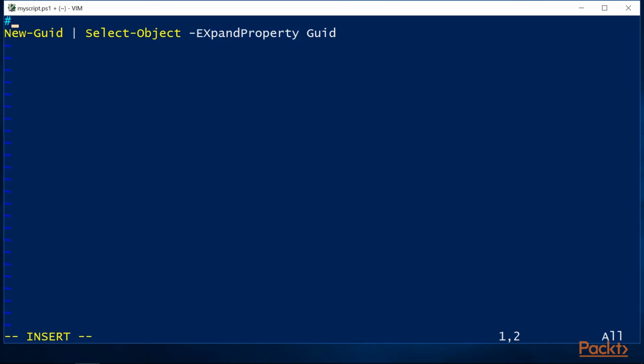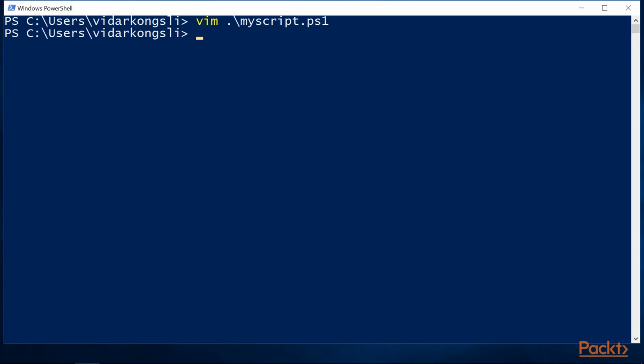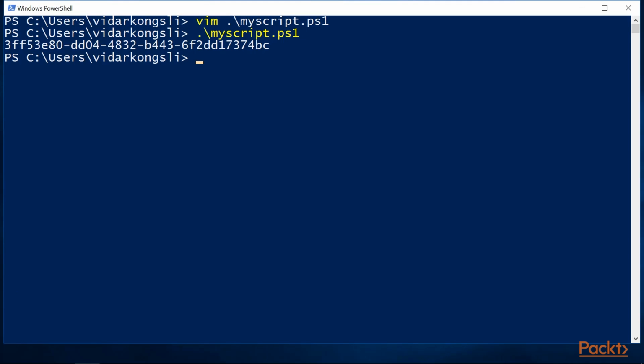PowerShell has the #Requires statement that defines constraints for the script. If the constraints are not met, PowerShell will refuse to run it, and it will raise an error. With the Version parameter, we can set the version constraint to version 4. We'll save the script, close it again. We are on version 5, so the script will run without problems. It's important to notice that the Version parameter means the given version or newer. If you set it to 4 and we're running on version 5, it's all good.